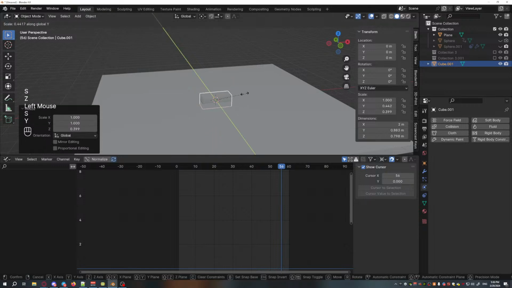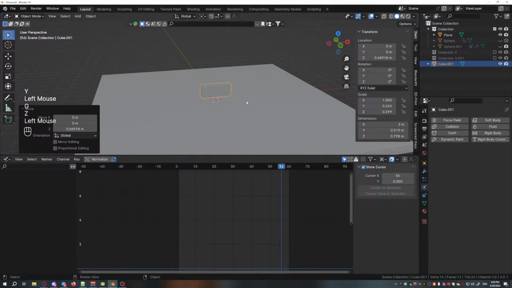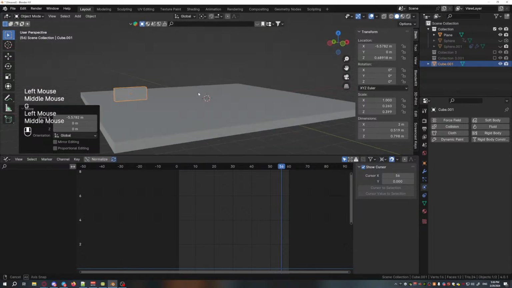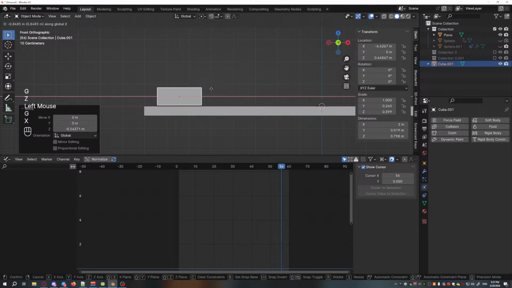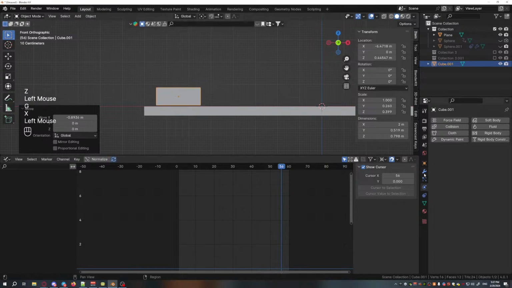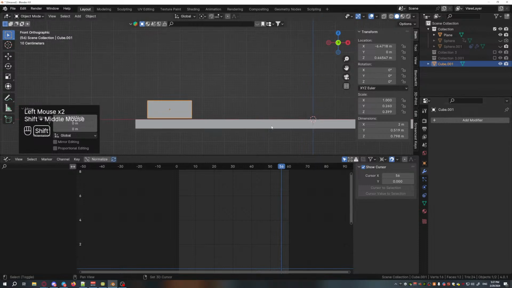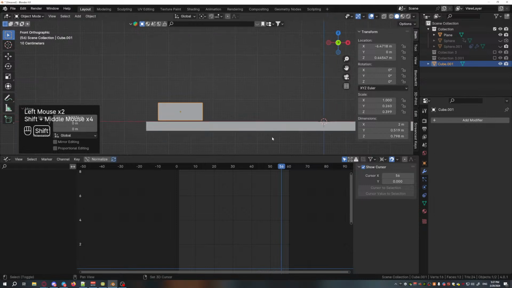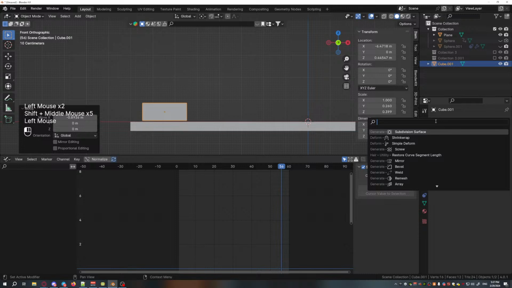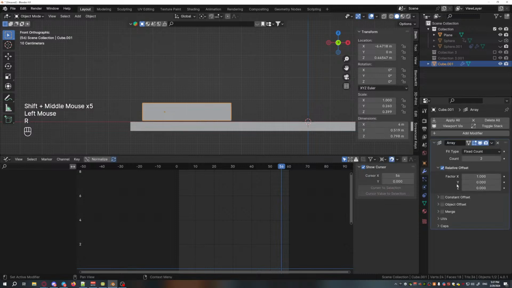How would you do a brick wall in Blender usually? You just place lots of bricks in a repeating pattern. In modifiers, you can use array to place multiple objects.